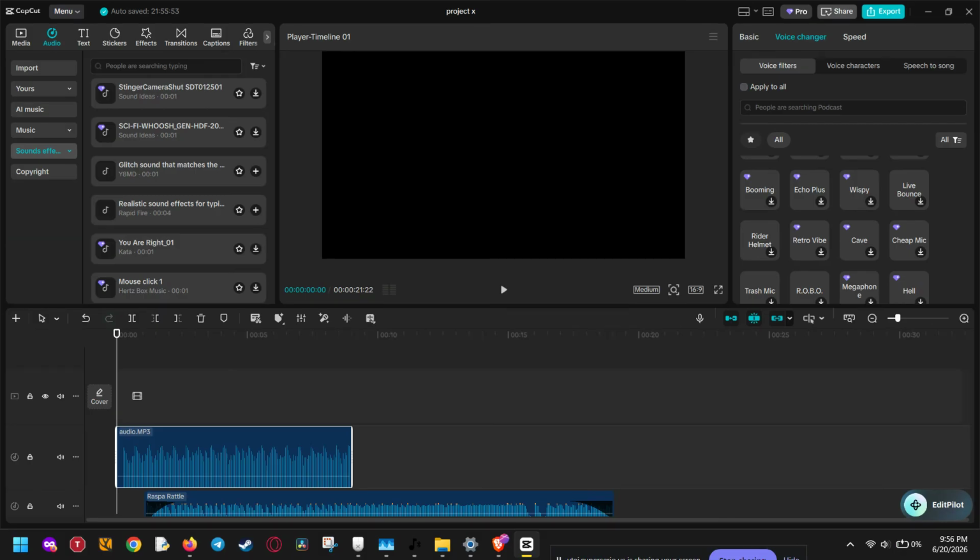So to quickly recap, you can manage audio in CapCut PC by extracting audio from video, importing your own files, using the built-in audio library, splitting and deleting unwanted sections, and then fine-tuning everything with volume, fades, normalization, noise reduction, and voice effects. Once you know these tools, editing audio becomes much faster and a lot less intimidating.